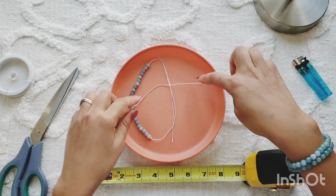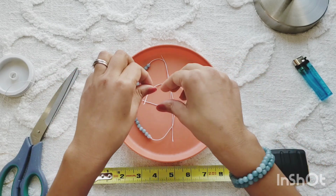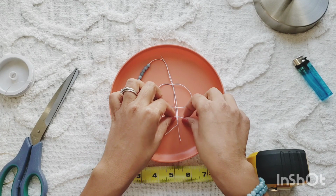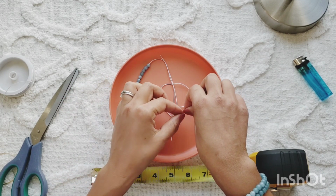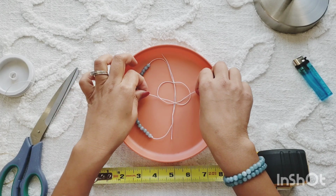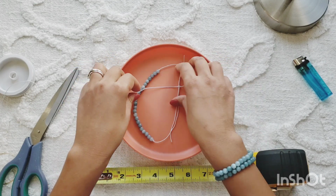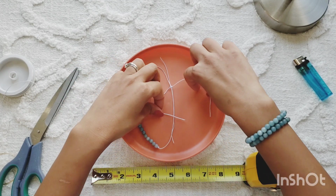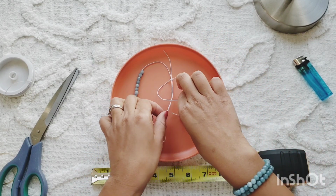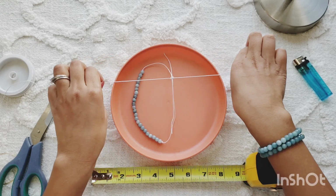We're gonna do the same thing but on this side. So make a loop here, bring your other end, make a cross, and then slide it underneath your cord, and then bring it underneath the loop, and then pull them together. Then we're gonna switch sides, same thing, underneath and underneath the loop, pull them together.